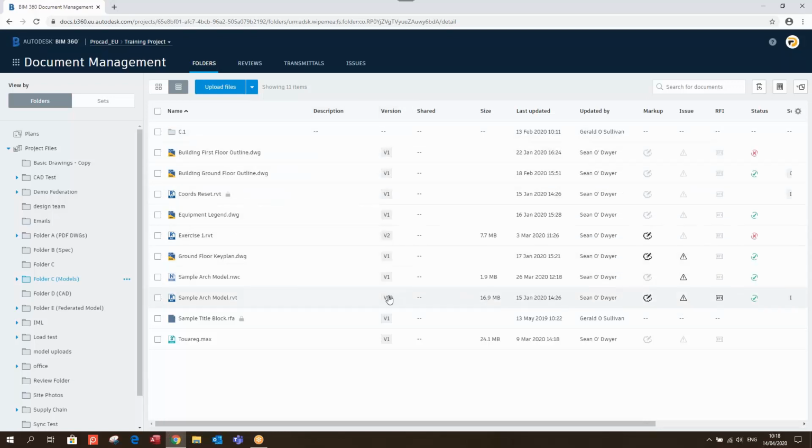So the big advantage with BIM360 Docs is that it has automatic version control. So if you were to open this sample architectural model from the cloud, work on that model and make changes, you can see that when you save that model back up, it will automatically create a new version. So you don't have to worry about calling it Rev 1, Rev 2, and so on. It automatically creates that version.